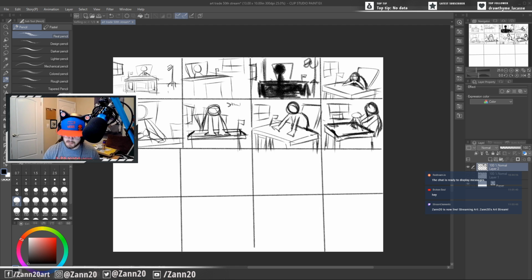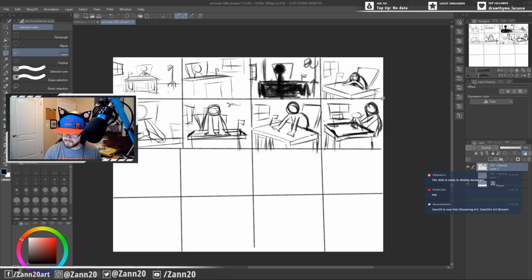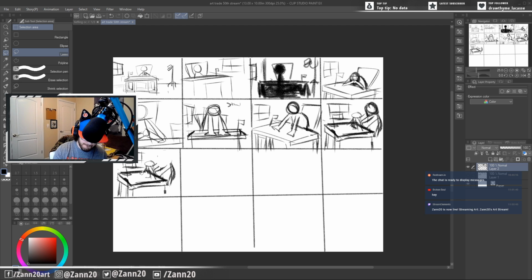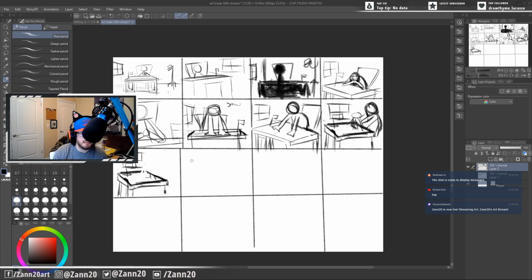And actually, let's just, for the heck of it, I'm just going to go in here, grab that. Drop this down here. Slide that up. Merge. Alright, so in essentially the exact same position. Let's do face forward. No, doing that wrong. Okay, so got that.